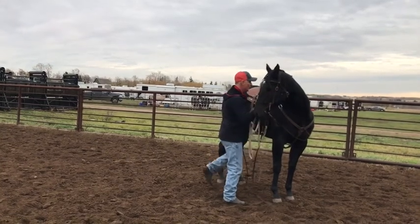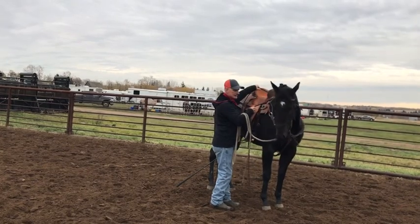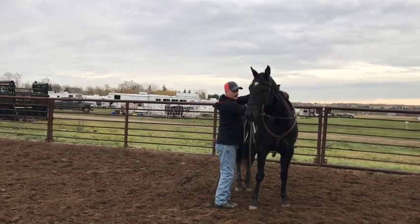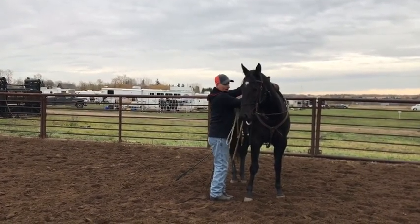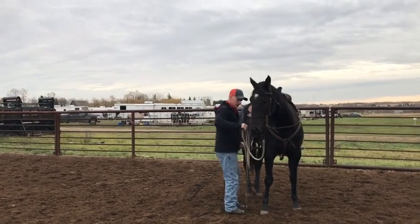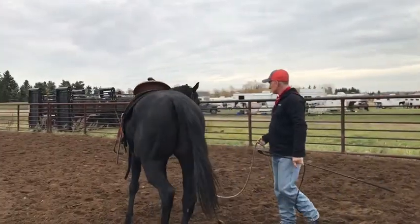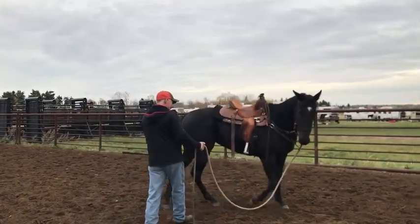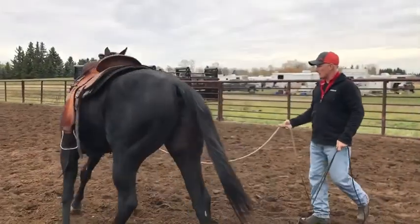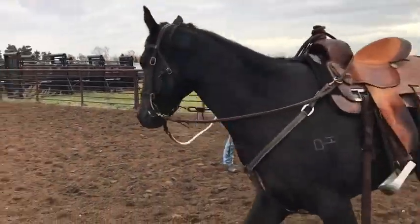I go to a shorter flex. So now, and this also, guys, is now I'm not the bad guy up there pulling on him. She learns how to get off this by herself. So now we go to a shorter flex. I'm back here. I'm driving them ribs to the outside. I'm driving her forward. She goes around there, pulls on that bridle herself.